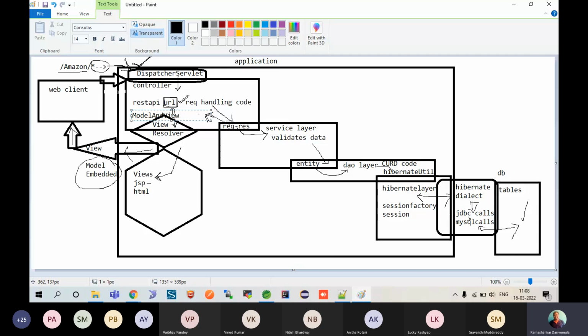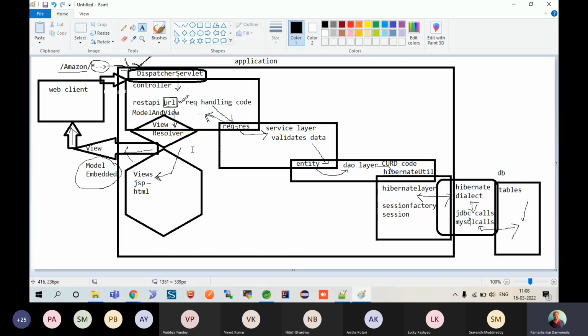So this model and view object is the key here when it comes to Spring MVC. It represents a JSP page or a view page that can be embedded with the data of the model. Okay, so the new point here is the request always comes to the controller. Rule number one, thumb rule. And even if a page has to be shown back to the browser, that can be shown only by the controller. So without the controller, the client cannot see anything.